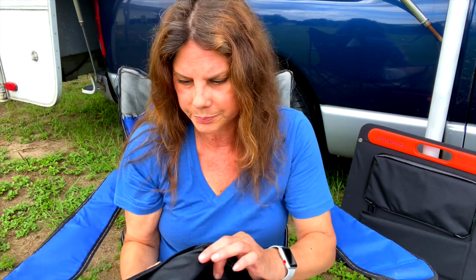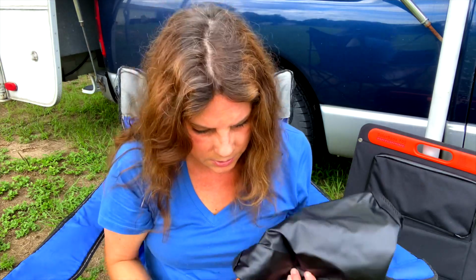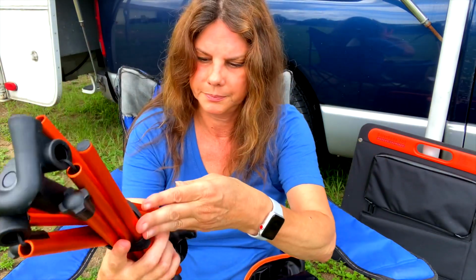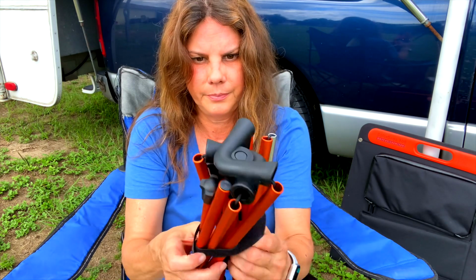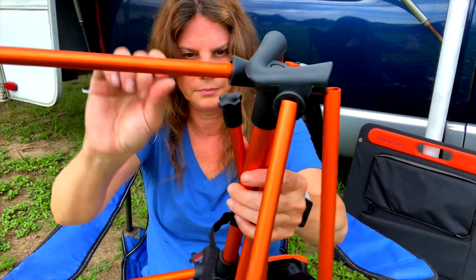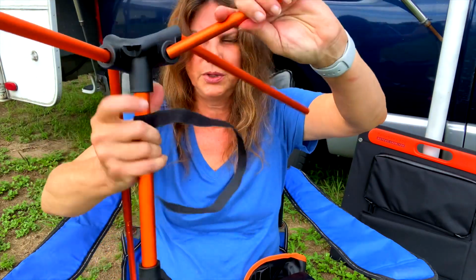This is the chair, and it comes in its storage bag, which I love that it comes in its bag. I love that. And this is the product, the way that it comes wrapped up in there. I'm going to open this up. So it's pretty simple because everything pretty much snaps on its own in place. That's what it looks like to me.